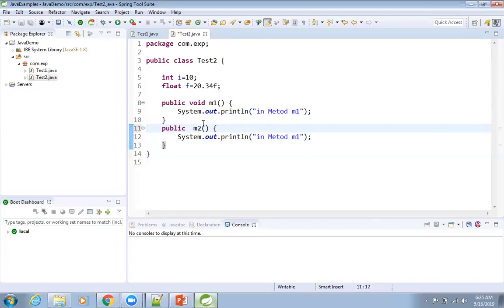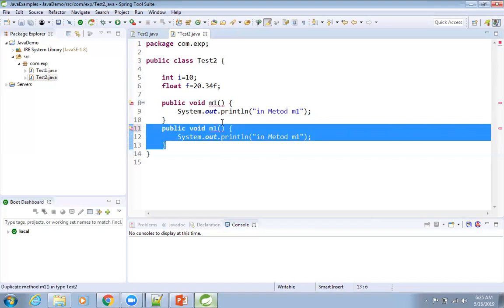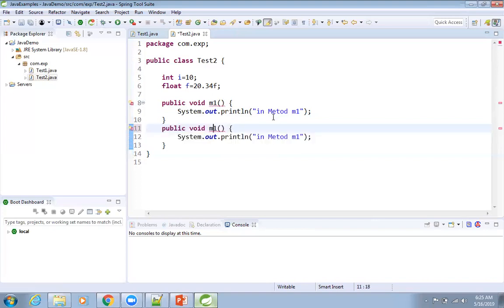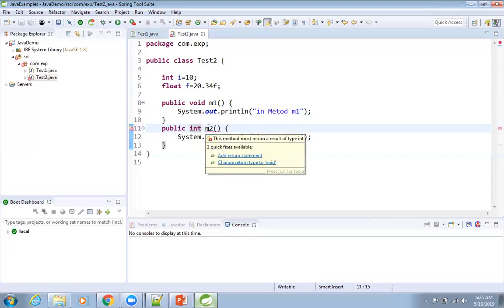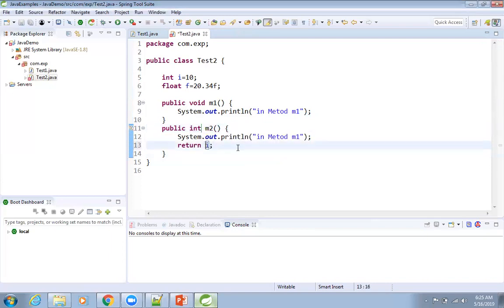If I change it to int, it is expecting a return value, so I'm adding a return statement. I am returning 0.